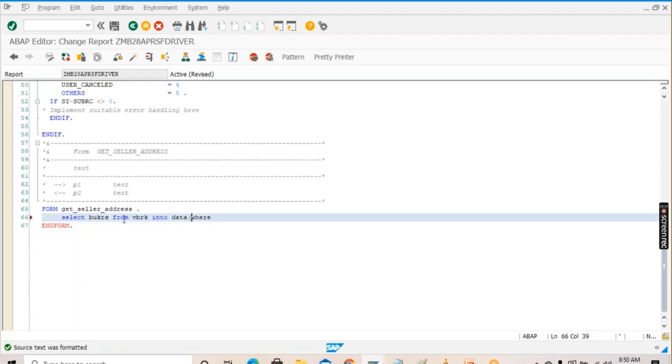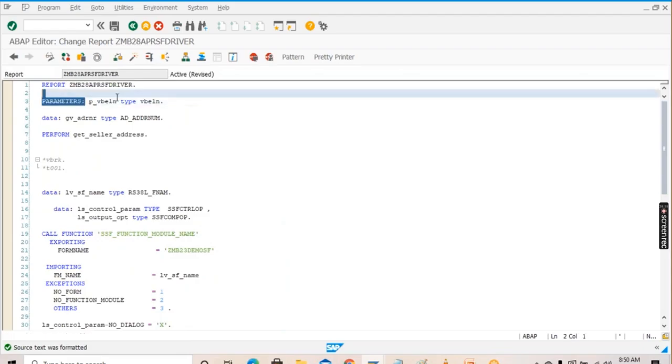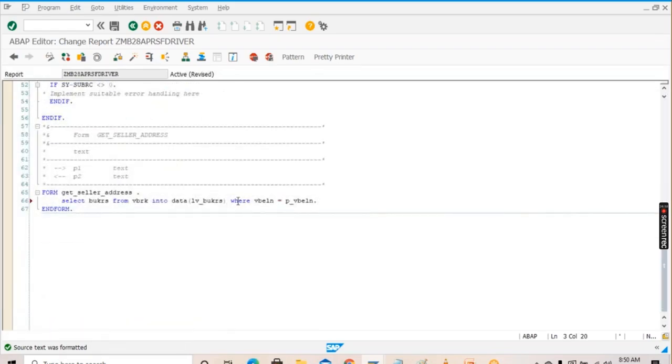Why declare this BUKRS again, or you can explicitly declare it, but I'm going to use the inline declaration. So data LV_BUKRS where VBELN equals P_VBELN. Whatever VBELN I'm getting in this parameter that I have defined, based upon that I'm going to get the company code.